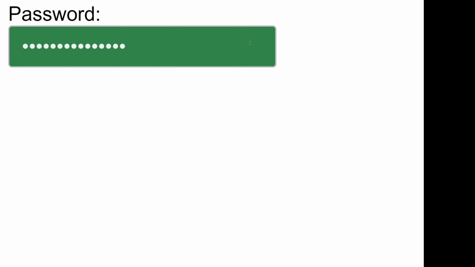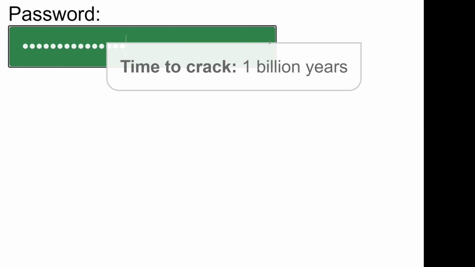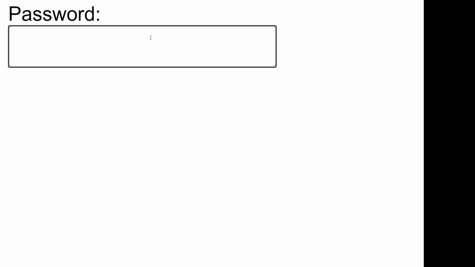I can't remember exactly what it is, maybe something like admin password and then the caret. But my point is, this is a good password, and we can allow it in our system.